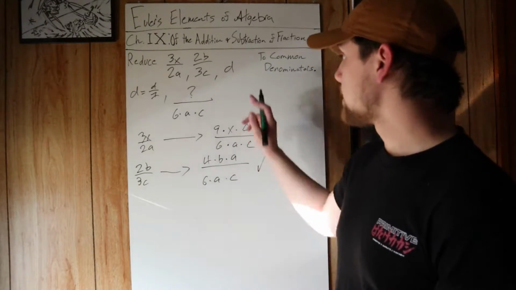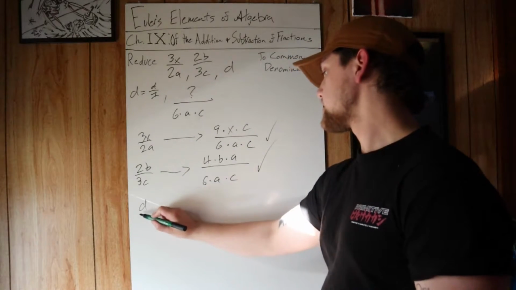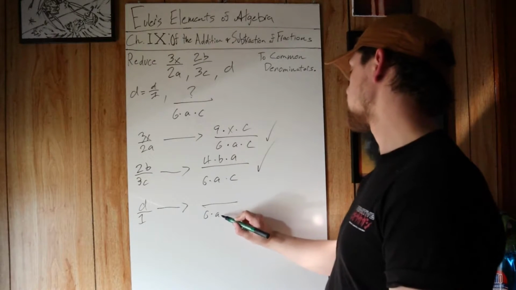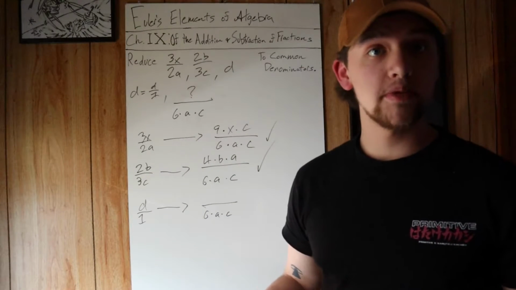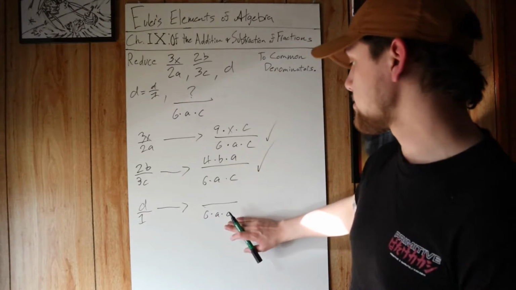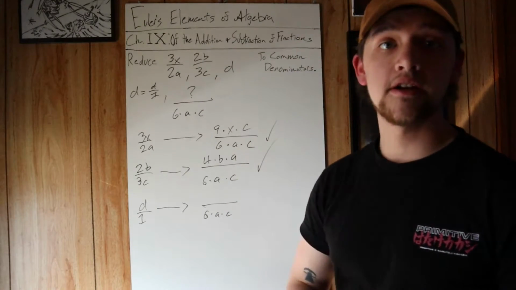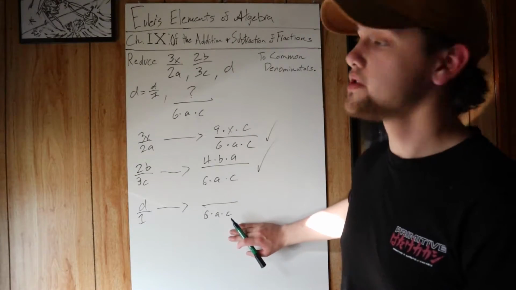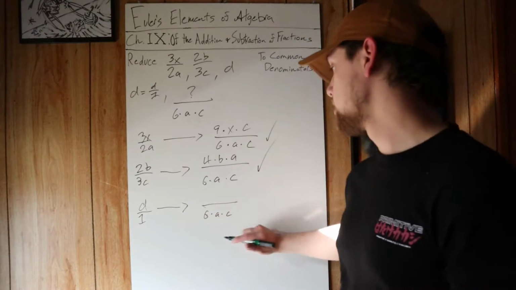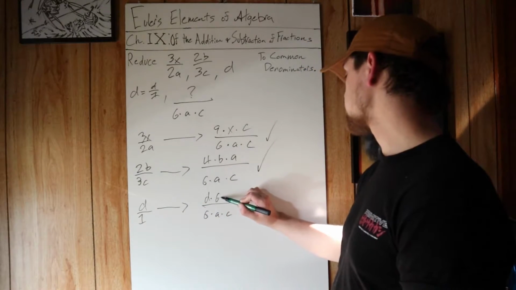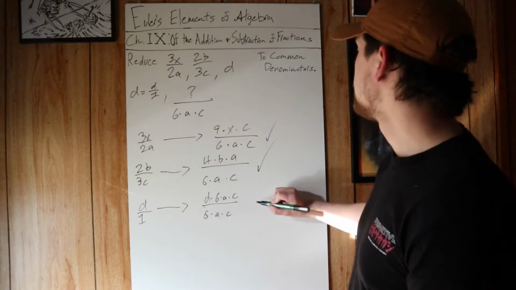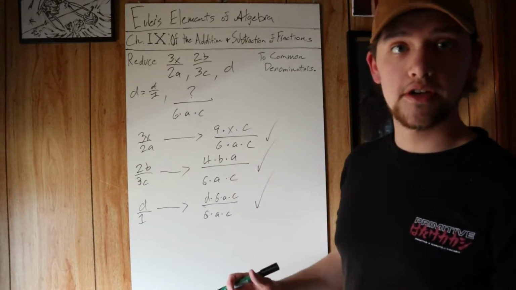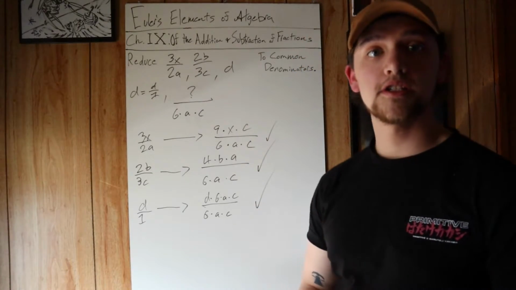So that one is done, and we'll put d in this form, d over 1. How do we get that to 6 times a times c? Well, simply all we need to do is multiply it by the full denominator here, because if you notice, the denominator has no d variable in it, so we need all of these to cancel because we revert simply back to d. So d times 6 times a times c. And now we have all of these in their respective common denominators, and we are done. These are the quantities Euler wanted us to seek.